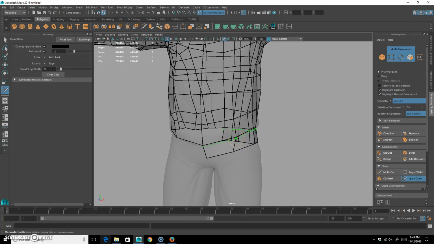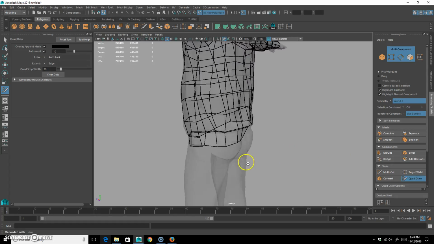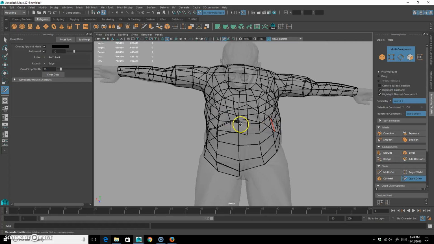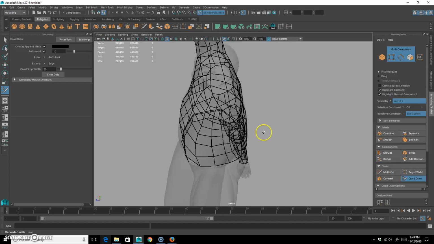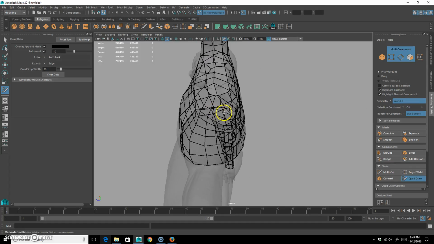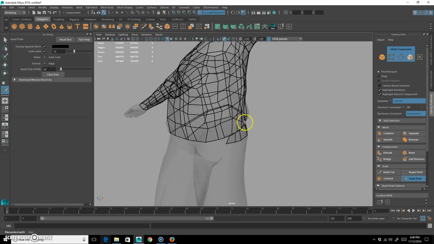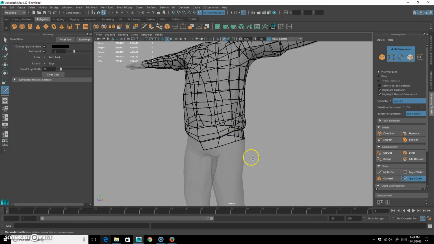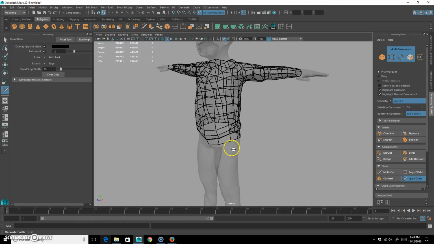And I'm going to go ahead and click on that. And I'm just going to move there. Okay. And we'll go ahead and add one here, and that'll make it pop out.